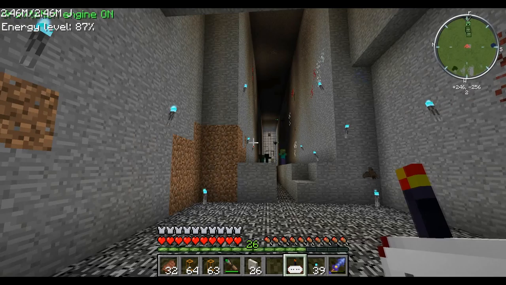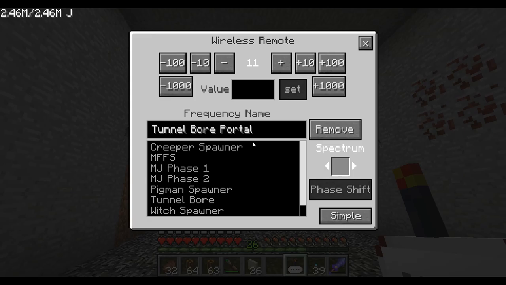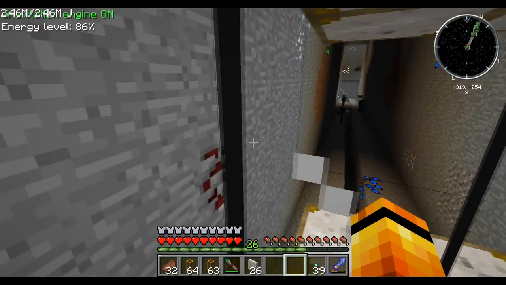Now if you shift right click, you can then select what signal this gives out. So if I ever need to, I can turn that portal back on, as the redstone signal actually turns the portal back on if it ever gets stuck. And this will just keep going. Then all I need to do is come through the portal, come here.